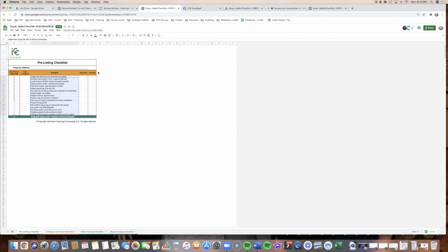What I like to do, and what our best members do, is add another section here and call it video training, or just Loom, or instructions. Once you get in here, you can add more columns. We go through each step and decide: I'm either going to shoot a video for this, show my VA how to do it, or give them a resource on how to do it. It seems painful at the beginning, but you spend the 10 minutes now, whether it's this VA, a future VA, or an in-person assistant as you scale, and this is going to be super helpful.